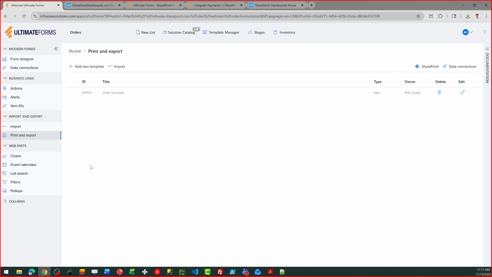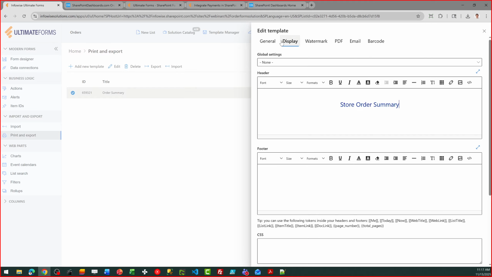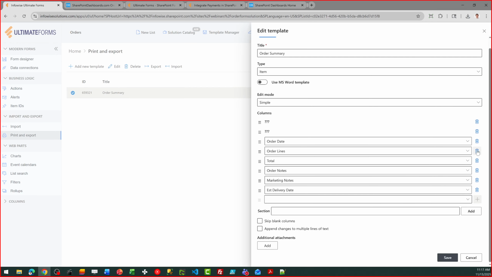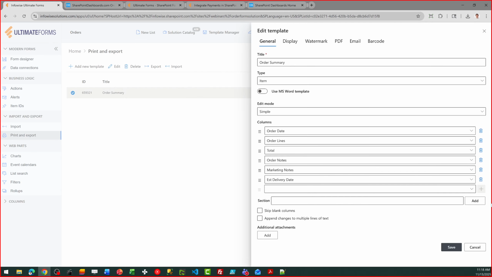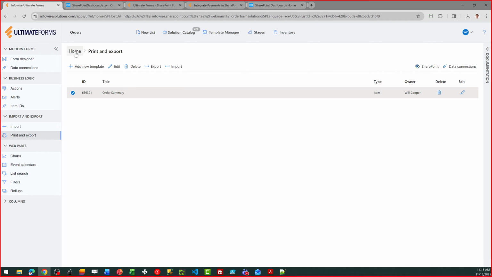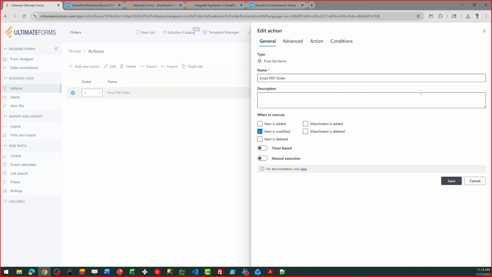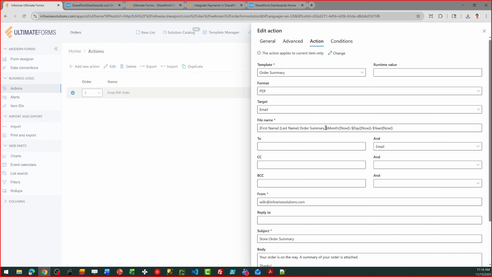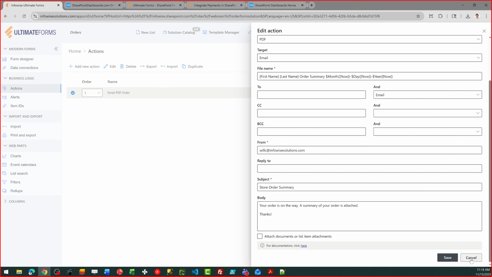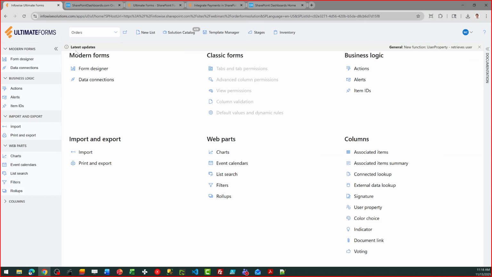Another part about this is we have a print template. I want it to actually create a PDF for me whenever that order is confirmed for delivery. And so I just go through here and define those conditions, and then I can set a print action. Let me update that. And similar situation, I can go to actions, and we have a print items action that will actually produce a PDF. I can save that locally to a document library, or I can actually have it email out to the user. I can custom configure the subject line and the content, and I have that ability as well.